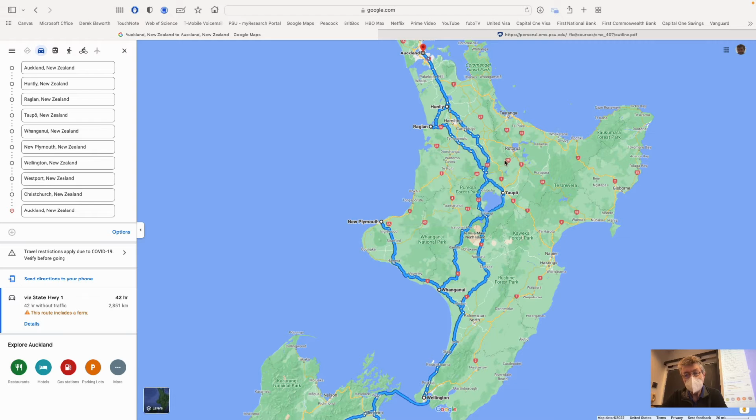We go to a place called Arapuni Dam, a hydroelectric dam. So Lake Taupo here is in the center of the volcanic region of New Zealand. It's a large volcanic lake. The lake runs along the Waikato River, which basically follows this blue roadway pathway here, almost to Auckland, but I think it kicks out into the Tasman Sea before that.